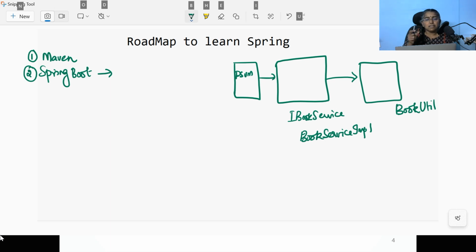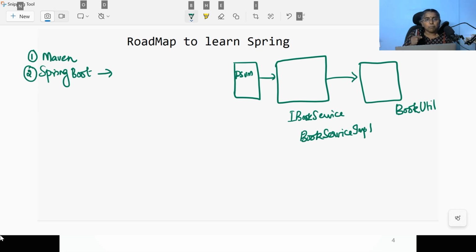So, learning with Maven is something like you are doing the addition, subtraction and multiplication all by yourself. Working with Spring Boot is one level above, that is, you are using a calculator for some basic operations like addition, subtraction and multiplication. For advanced operations, suppose if you are working with integration and calculus, you will not be using the calculator for everything. For the basic operations, you will be using the calculator. For the advanced operations, you will be doing it all by yourself. In case of Spring Boot, whatever basic setup is needed for your application is done with the help of Spring Boot. Okay, all these come under Spring Core module.